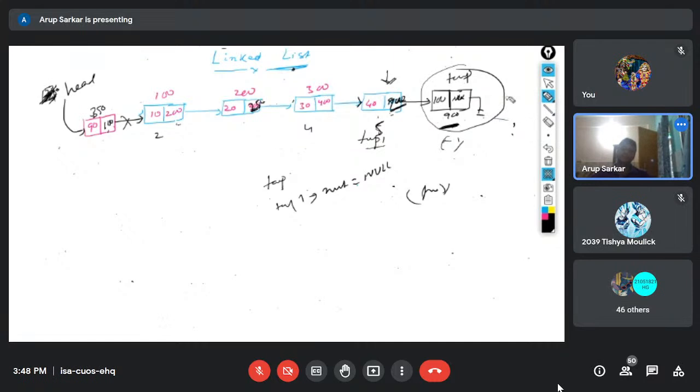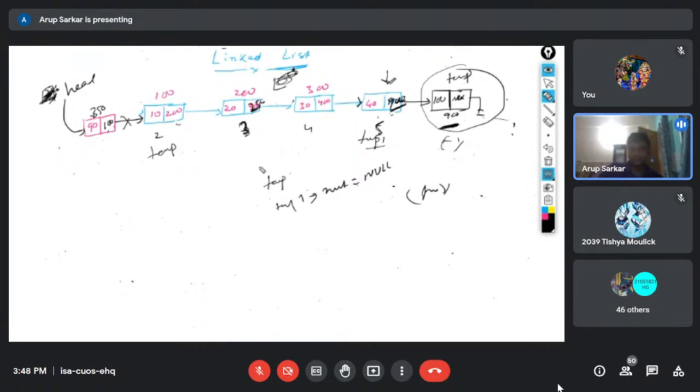So now you have to delete this node, actually this third node. So what you have to do, same thing: you have to reach the second node. The second node will be, suppose, temp.